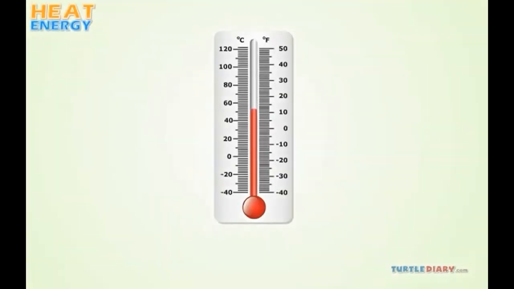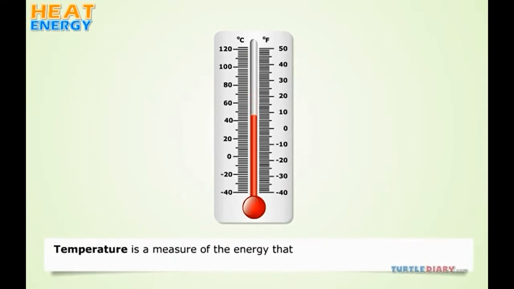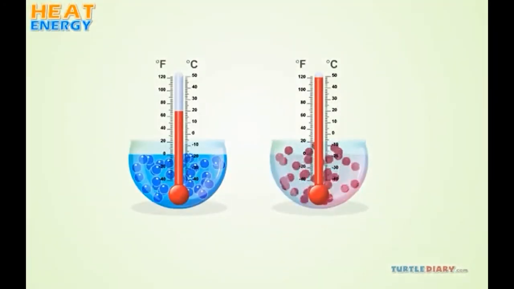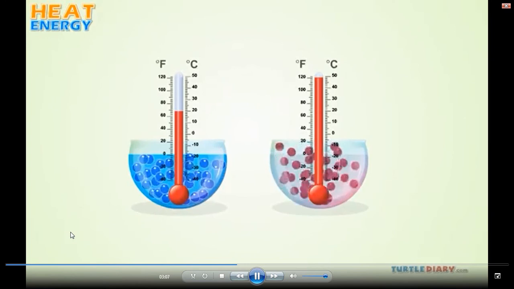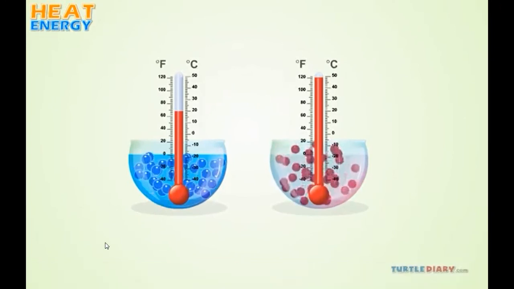Have you ever used a thermometer to measure something's temperature? Temperature is a measure of the energy that matter contains, or how hot or cold it is. So, when you use a thermometer, you are measuring how fast or slow the particles in matter are moving. The faster the movement of the particles in an object, the higher the temperature of the object will be.